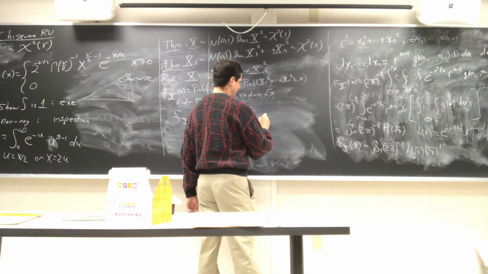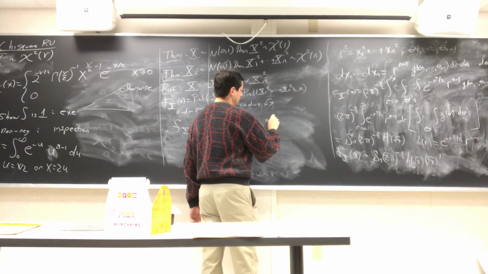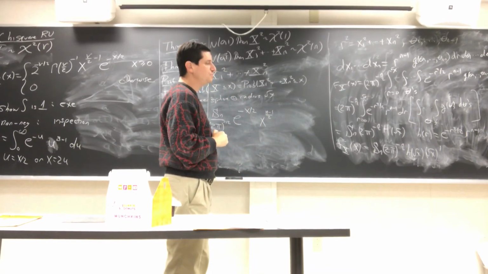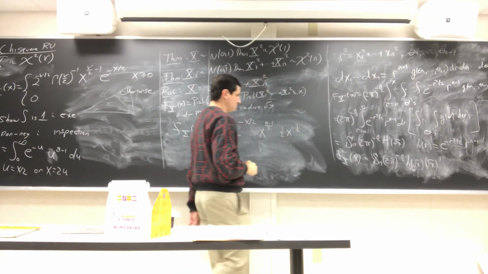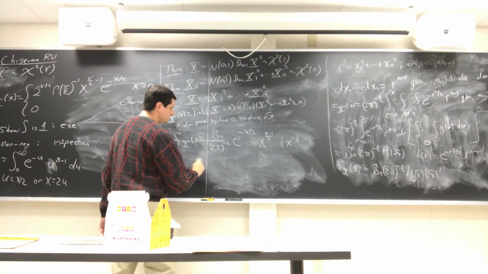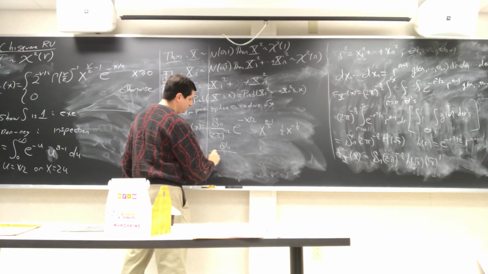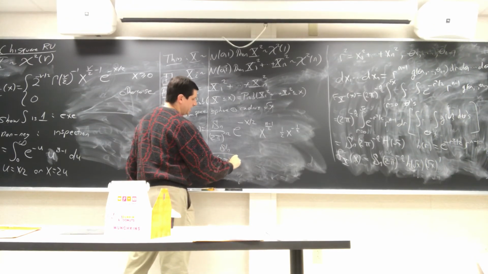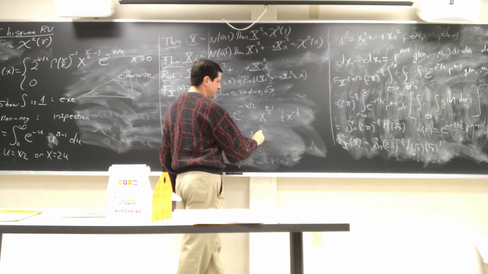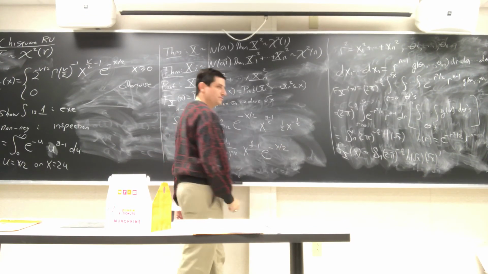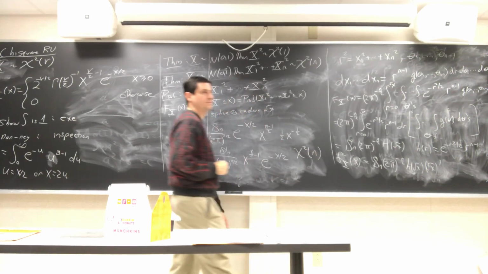Then we have r to the n halves, but r is going to be square root of x. So we get x to the n minus 1 over 2. And then we have the derivative of the square root of x, which will become 1/2 x to the minus a half. And so when the dust settles, we get Sn over 2 times 2 pi to the n halves, x to the n halves minus a half, so it's x to the n halves minus 1, e to the negative x over 2. And this is a chi-squared with n degrees of freedom.